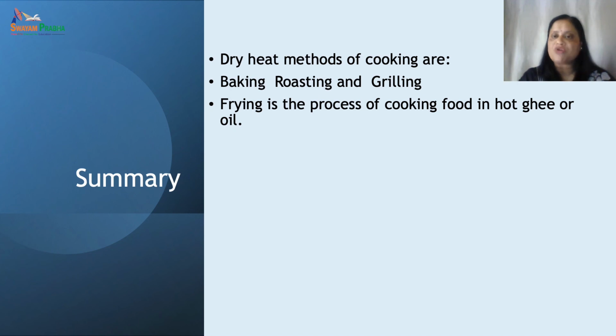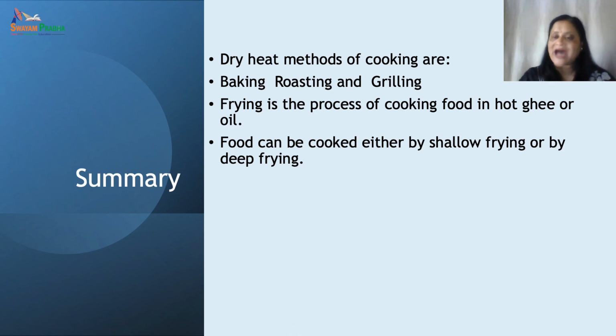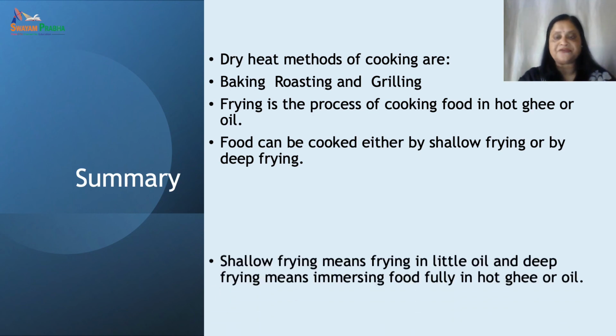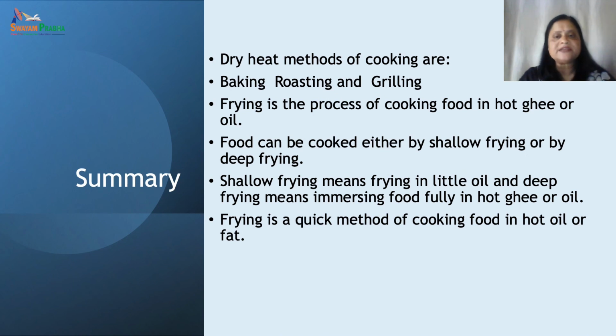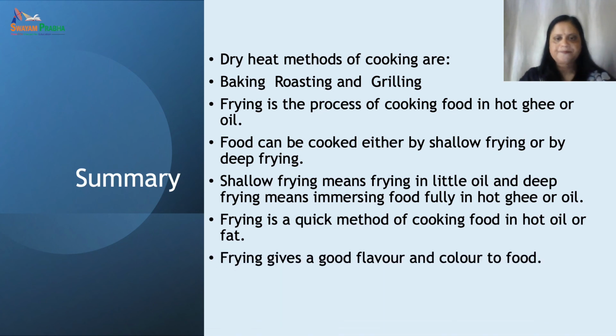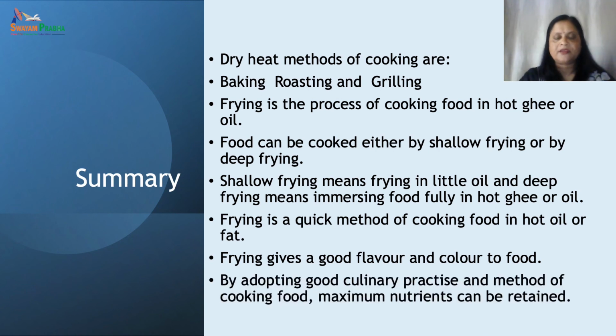Frying is the process of cooking food in hot ghee or oil. Food can be cooked either by shallow frying or by deep frying. Shallow frying means frying in little oil and deep frying means immersing food fully in hot ghee or oil. Frying is a quick method of cooking food in hot oil or fat. Frying gives a good flavor and color to food. By adopting good culinary practice and method of cooking food, maximum nutrients can be retained.